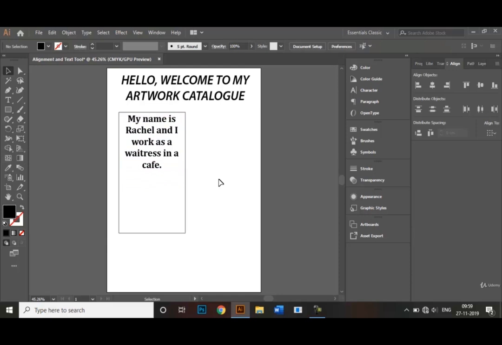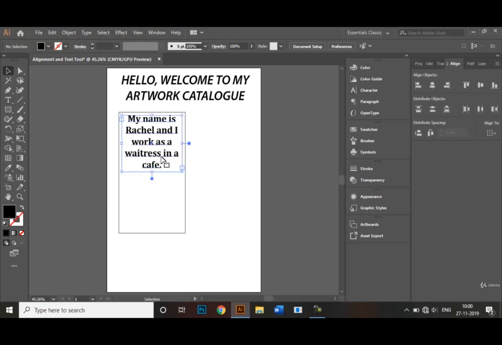But now, as I can see, my text is on the top side of my box, right? And I want my text to be in the middle of my rectangle like that. So it's really easy to do that.